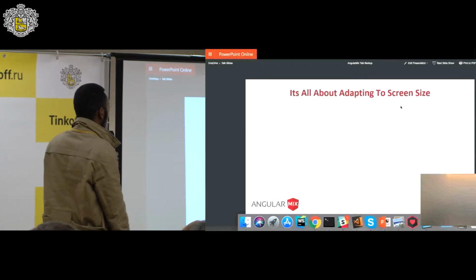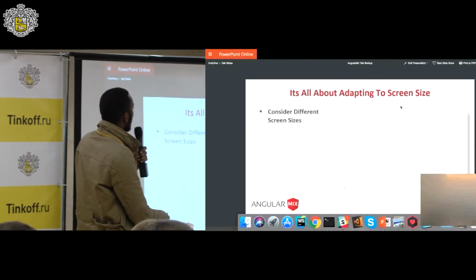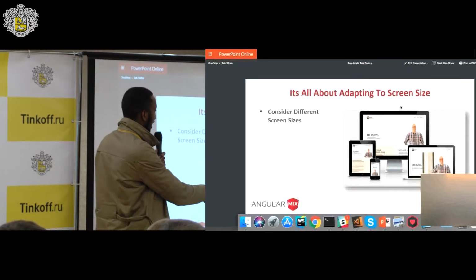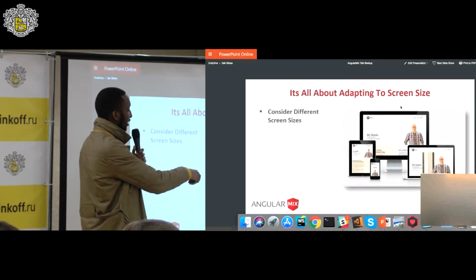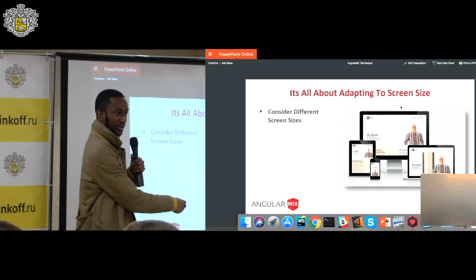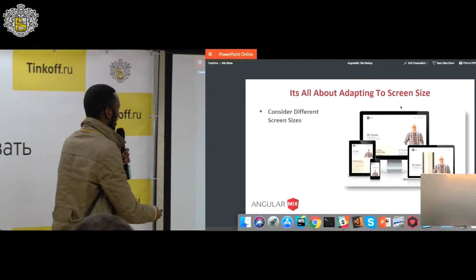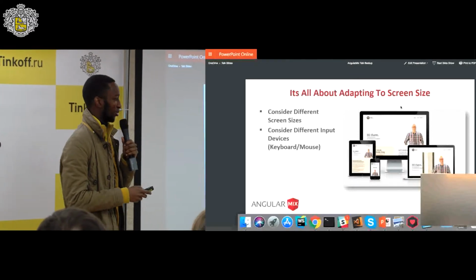Okay. So what the web is all about is adapting to screen size, because some people would go on their phone, tablets, computer, and some people that have 3 screens would want to do that. Exactly. A lot of weird people use 3 screens, right? I just have a thing about multiple screens.